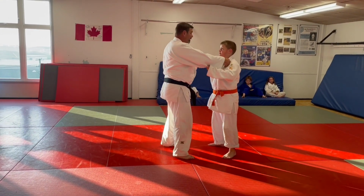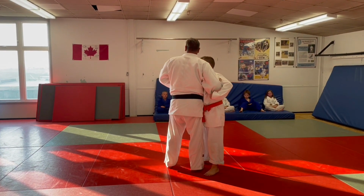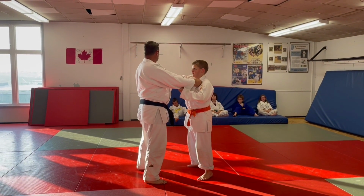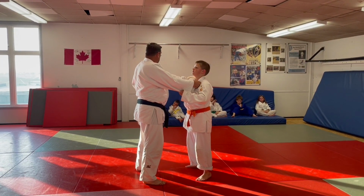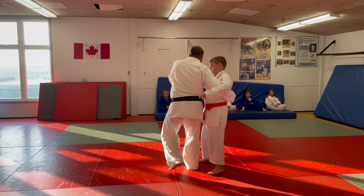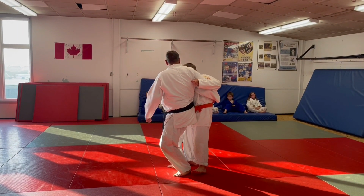Very similar. We start at the start. Always. We don't start here. We don't start here. We start right here. It's really important when you're doing your judo. You're standing upright. You're ready to go. Step in. Arm goes around. Hips gonna come through. Legs gotta be bent. Okay?